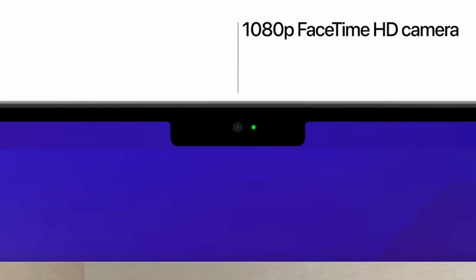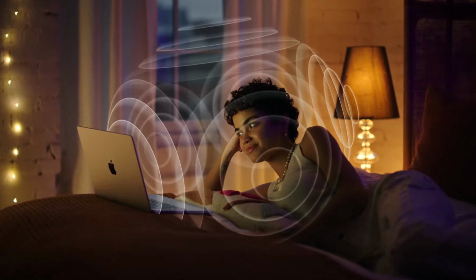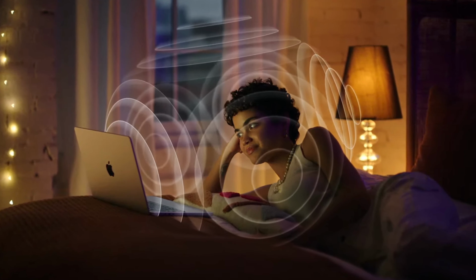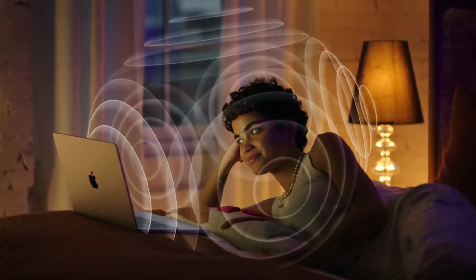We'll have to see. As I said, there is a new and improved webcam which is now 1080p, can let more light in and uses the same sort of technology in the 24-inch iMacs to use computational video to expose and make the camera look better. Continuing on with the Macs, there are new speakers and mics, with the speakers surprisingly now supporting spatial audio, which is something that was only available on the AirPods Pro and AirPods Max, which is now also on the new AirPods 3.